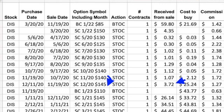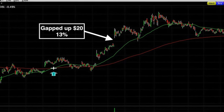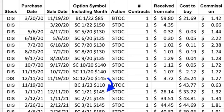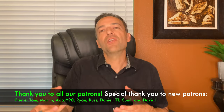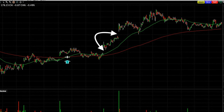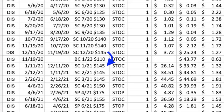Even though we rolled it up and out of the money by about $3, I was beginning to feel we could be in a bad spot because there was just so much excitement surrounding Disney+. Unfortunately, that excitement continued to manifest itself. On December 11th, Disney gapped up again another $20 — about 13%. At this point I knew we were in trouble. The stock was $30 in the money on our short near-term call option. I quickly rolled the December call out to January at the same strike price to avoid shares being called away, though I couldn't roll up to $150 due to insufficient time value premium.